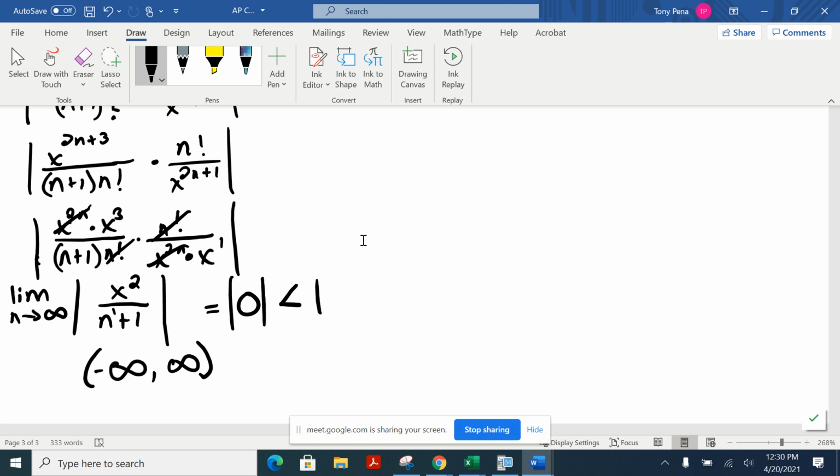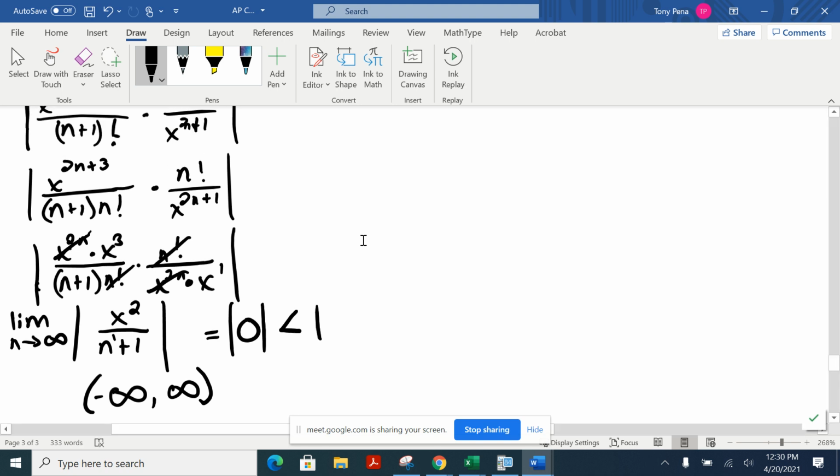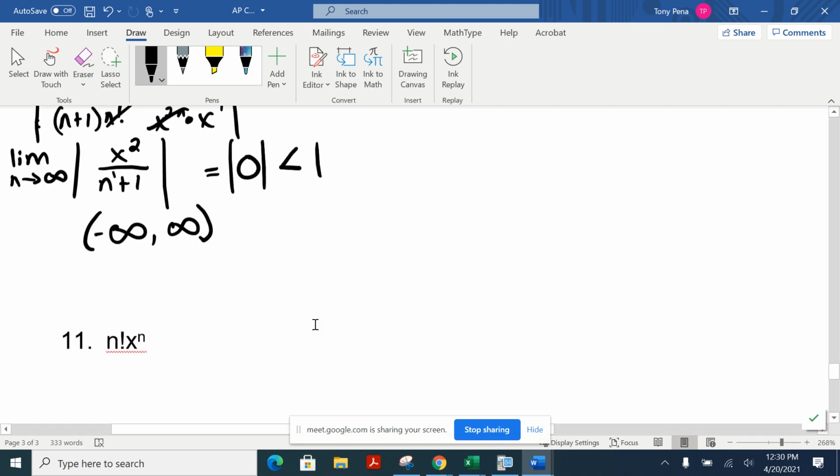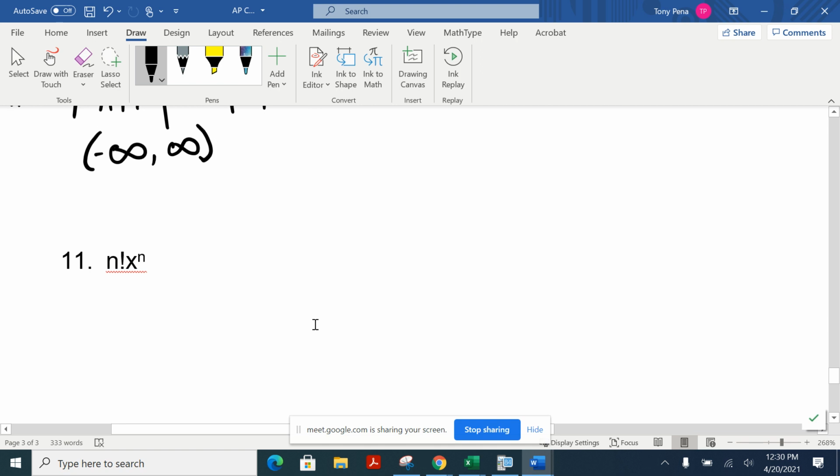All right, and there's certain ones like sine, cosine, exponentials that will do that. We're going to get into that over the next few days. All right, so that's what that means with the infinity over the infinity. Go to number 11 next. So go through that and see what we think for this one.